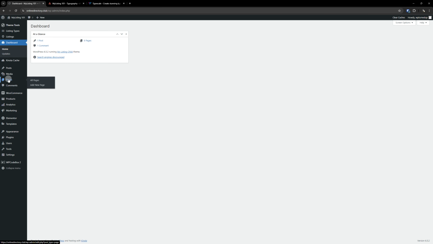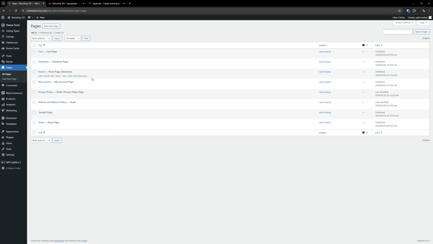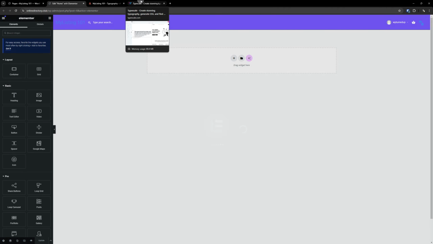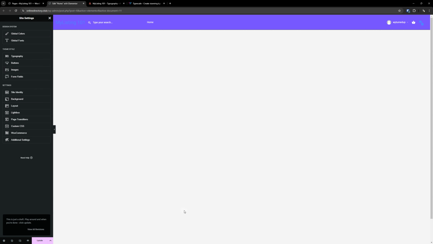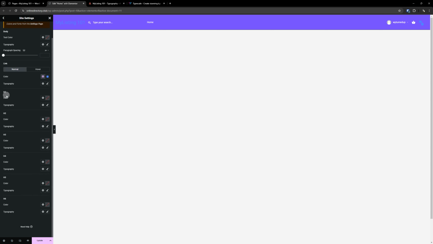And let me show you what I mean by that. So if I go to pages and we pull up the home page with Elementor, and we click on this little hamburger icon in the top left to bring up our site settings, and we go to site settings. And then you're going to be tempted right away. When I first started with Elementor, I made the same mistakes way back in the day. You're going to be tempted to go right over to typography. Okay, don't do that. We're going to go there eventually, but that's not where you set the majority of the fonts.